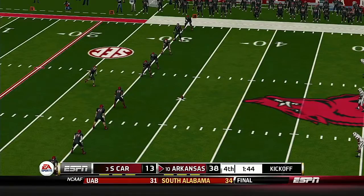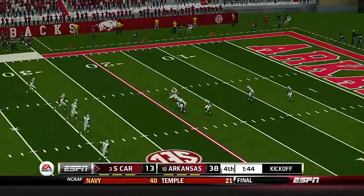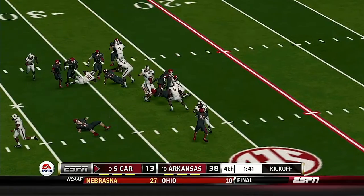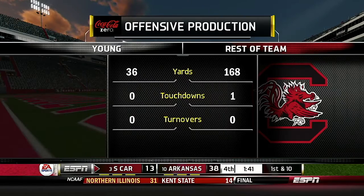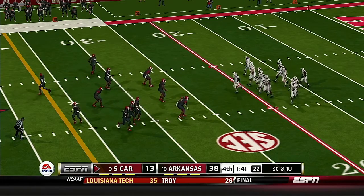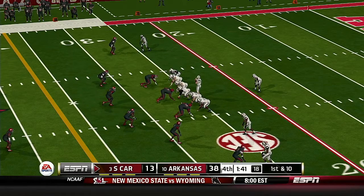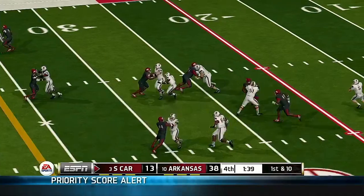Looks like they're ready for the kick. He makes it out maybe to the 26-yard line. South Carolina's coaches have got to be scratching their heads right now. They know they have to go back to work and go back to work in a hurry. Well, the coaches are going to want to go back to work, but the players are not going to want to show up in the film room. They're going to be hiding after this performance. This was embarrassing. And it'll be interesting to see how much fight this team has left in them. This has been a brutal game.